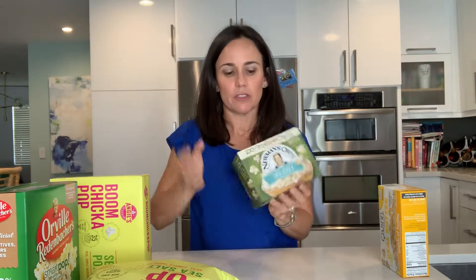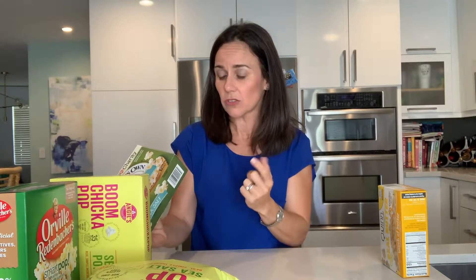I really like the Newman's Own brand as well — it's with sea salt. Try to be careful once again with the flavoring, and once you start adding butter and all that, it really starts increasing the fat content and the calories. Just sea salt is delicious. Newman's Own uses whole grain, sea salt, palm oil, and vitamin E. Vitamin E is a preservative that you want to see instead of TBHQ. And that's one of the things I want you to watch out for with cereals too — the TBHQ. You want to see vitamin E.